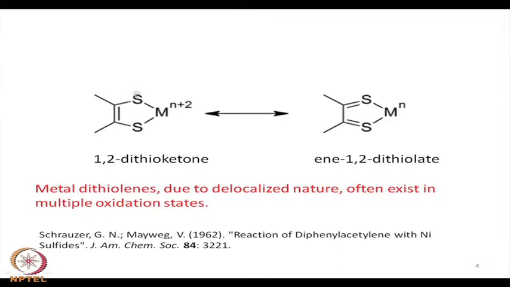So, whenever we bind this particular one and molybdenum is in this particular form, your sulfur is negative and this sulfur is also negative, and you have the molybdenum in the +6 oxidation state. So, why we are saying that these are very interesting molecules, they give rise to some metal dithiolenes. These metal dithiolenes have tremendous applications also in some other areas, due to this delocalization that exists in multiple oxidation states, because sometimes we talk about some other ligand system, whether your ligand is in the oxidized form or the metal center is in the oxidized form.